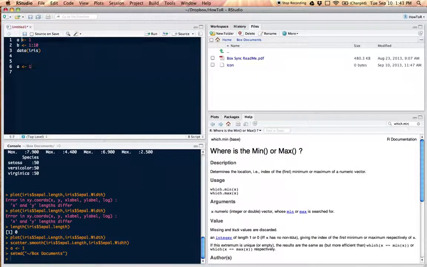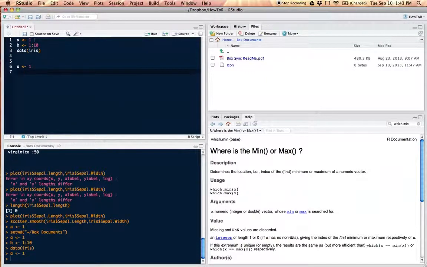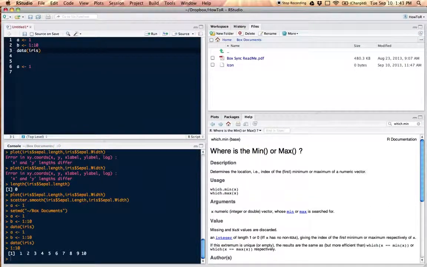It also executes code. So if you are in the source editor, I'm going to hold command because I am on a Mac, but if you are on a Windows machine, you hit control, and you just hit command enter, control enter, and step through the code. And notice right here it skipped these blank lines. That's really useful when you're doing this a lot. Or you can just highlight sections of code. Say I want to do these. Or let's say I just want to do a subset. Let's just say I want to see what that looks like. And I highlight it, control enter, and then I see down here those values. So very powerful in that way.